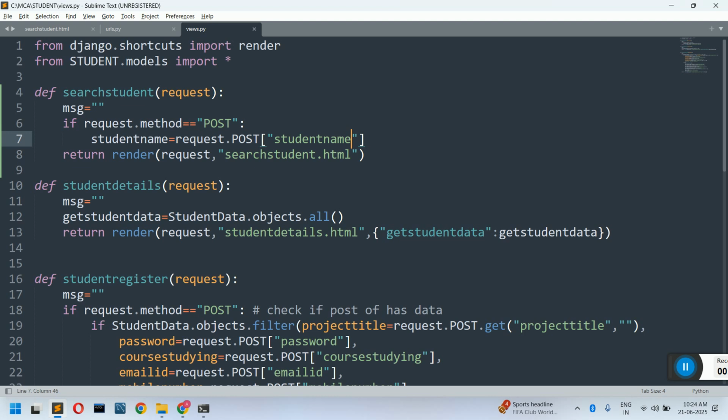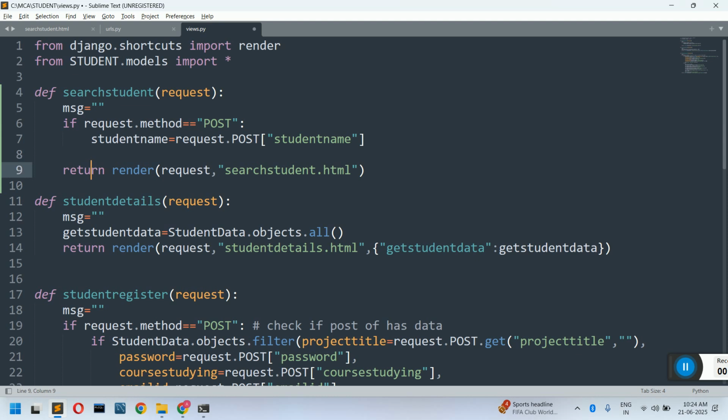For that purpose, it is very simple. We have stored the data inside student data, and yesterday we wrote StudentData.objects.all(), which retrieves all the data. I don't want all the data in this case. I want to retrieve only a particular record.